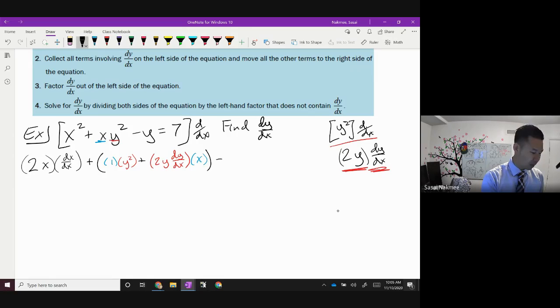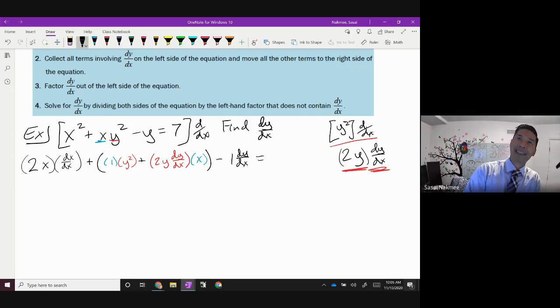Minus the derivative of just y by itself is just going to be 1, because derivative of x is just 1, but it'll be 1 times dy/dx, right? The 1 is the derivative of that outside function, which is just y, and then the derivative of y itself is just dy/dx.